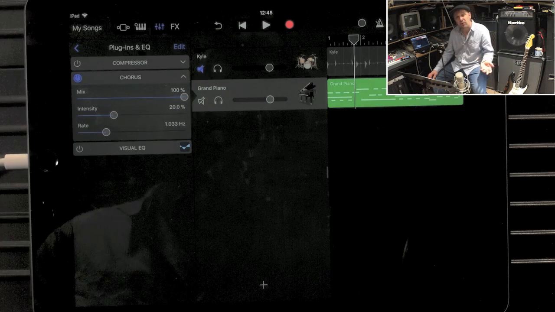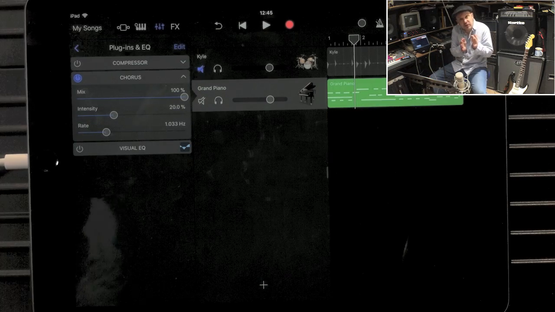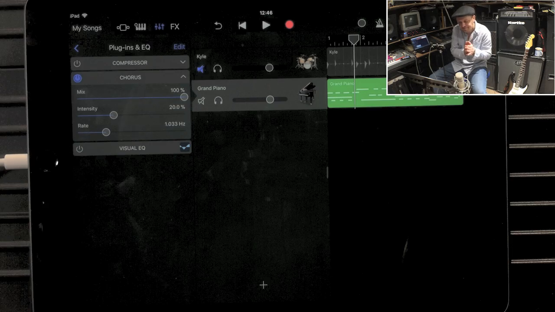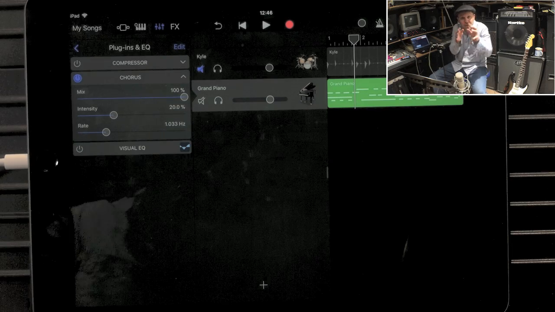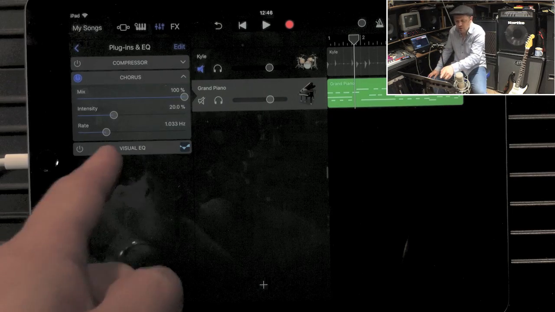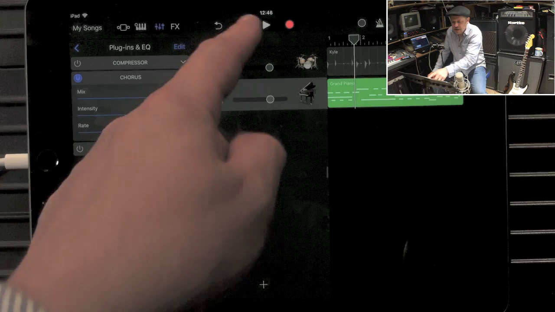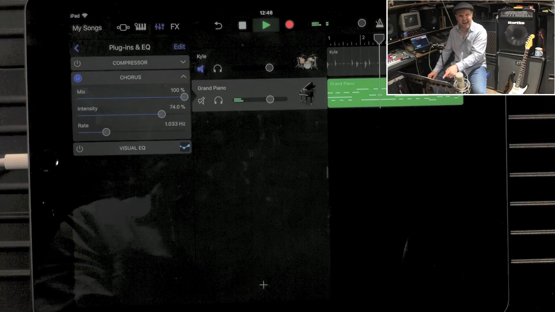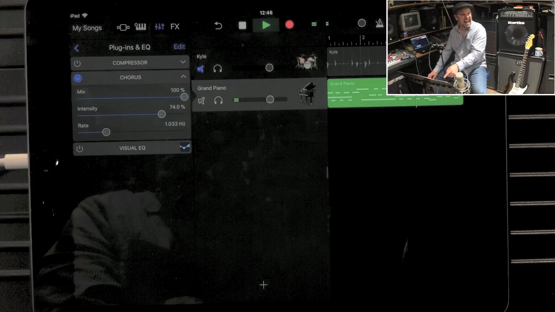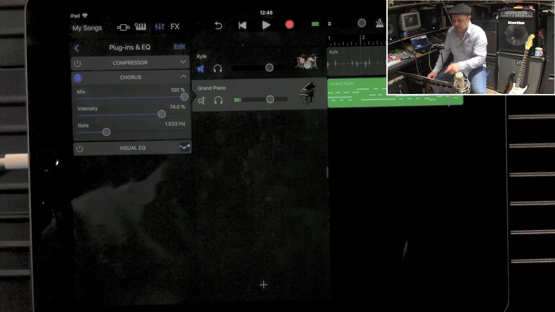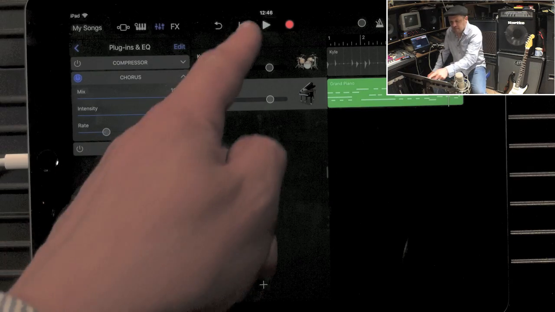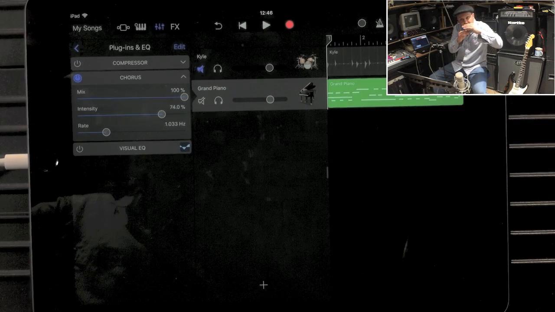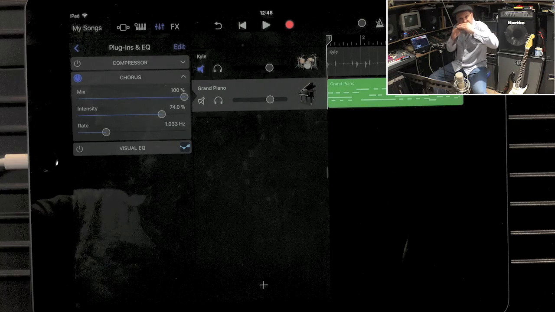Now, chorus involves adding a couple of signals that are slightly detuned, slightly out of tune with respect to the original, and then it adds them together at the end, and you get a sound that's above and a sound that's below. If I ramp the intensity up, you'll hear this. How lovely. And then the rate depends on how, because the pitch variations are actually added at a particular rate.